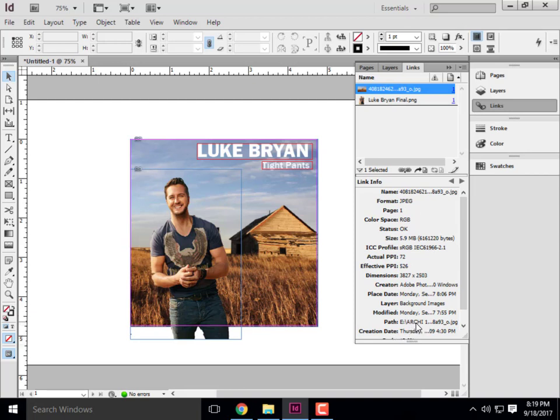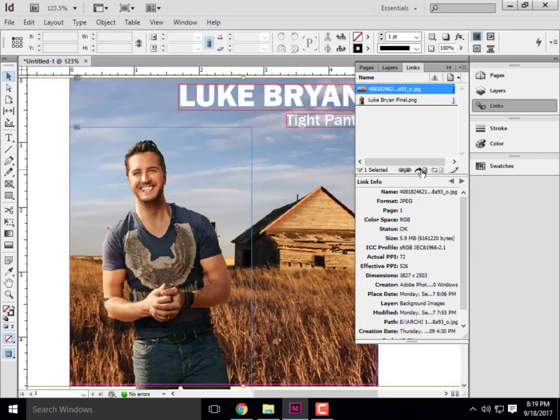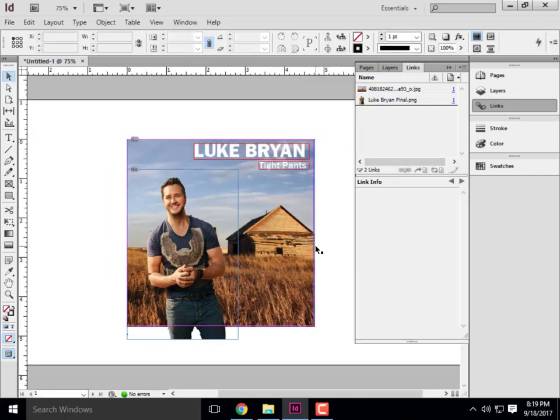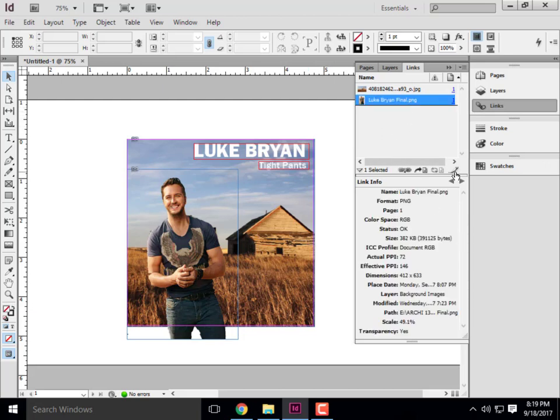Right here on that path, it tells me where it's stored. It's telling me that it's stored on my E drive, which is my thumb drive, and it tells me the location of where that image is. If I need to change that location, I can go up here, click on this button, and actually I take that back. That's not what that does. That actually just shows you where in your composition that image is located. You might come to a point where you have like 15 or 20 images and you want to know which one is which. You can click on that and that will show you where that is. So those are going to be your different links.